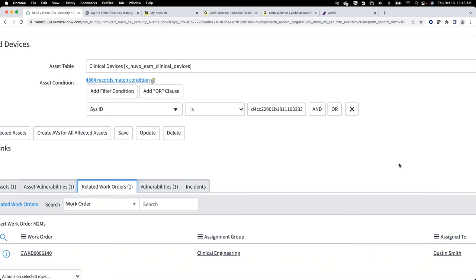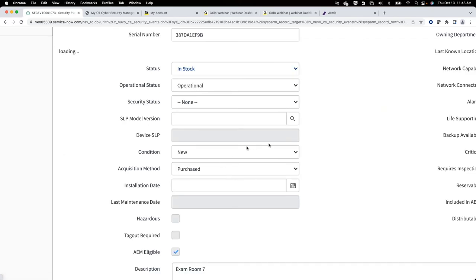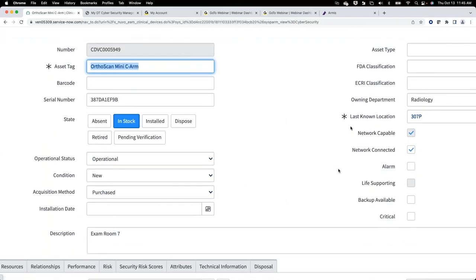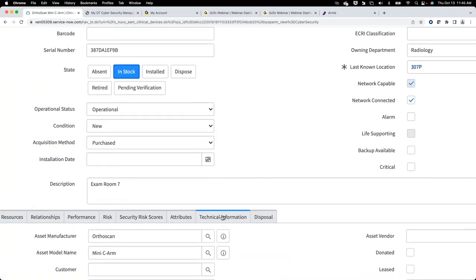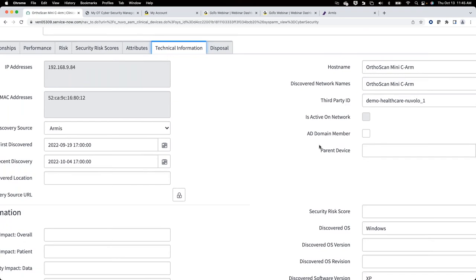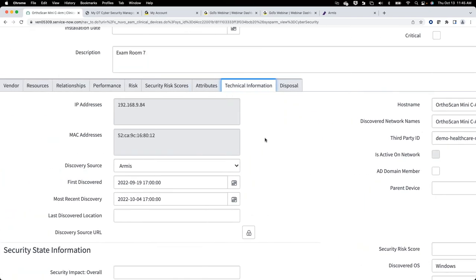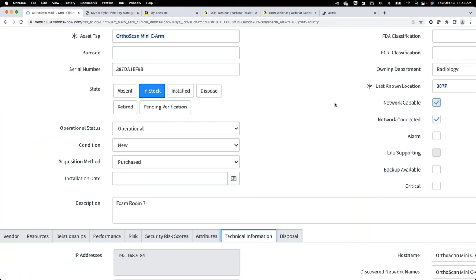Again, the biggest issue we're facing here is we have to do more with less. So let's make sure that everybody is as enabled as they can be. And then to think through this better together story, the information that Nuvolo is leveraging from Armis is largely our technical information. What's our operating system? What's the software version? When was this first discovered? When was it most recently discovered? What is our IP address if it's on DHCP? This can change. So we're able to take in that information, but let's not forget who owns it. Where is it as far as physical location? The stuff that your HTM techs are already putting in.